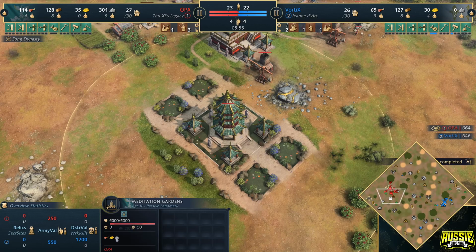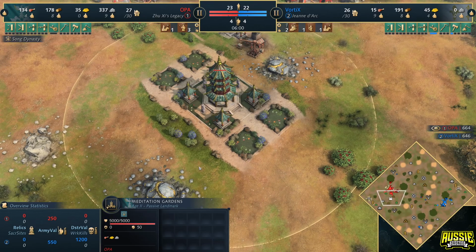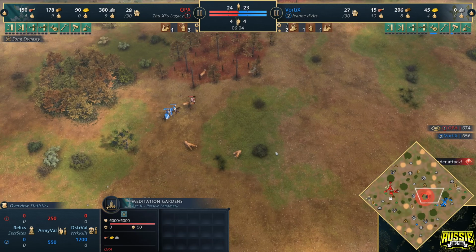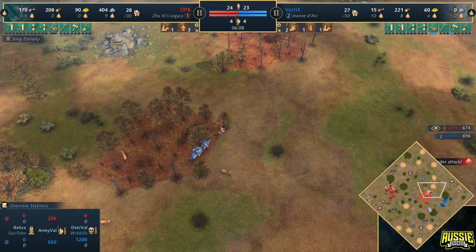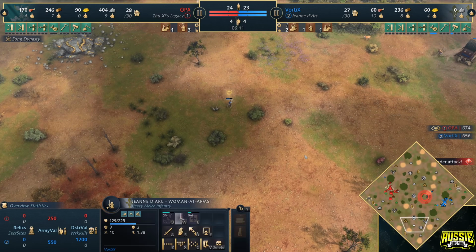Let's check and see how much food. 62 food, so 64 food is what it will be. That's a pretty decent amount of resources that you've got coming in there. So what are we talking? 64 plus 90, so 154 resources coming in. That's ludicrous. That is so many resources coming in. That's almost 4 villagers.